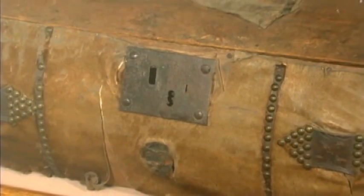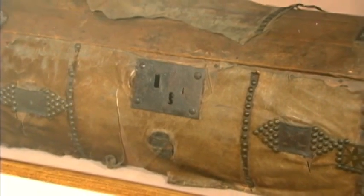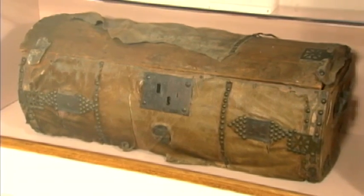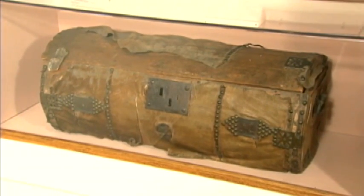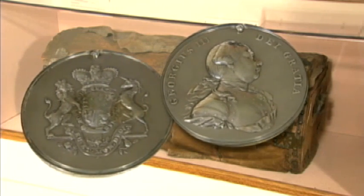On August 14th of that year, while the troops and settlers were being evacuated, they were ambushed. 50 men, women, and children were killed in what became known as the Fort Dearborn Massacre. The fort was burned. This trunk belonged to the wife of the fort's commander. It's made of pine board covered with deer hide. After the attack, both she and her husband became British prisoners. Later, Chief Blackbird, who led the raid, was awarded this medal by the British commander.